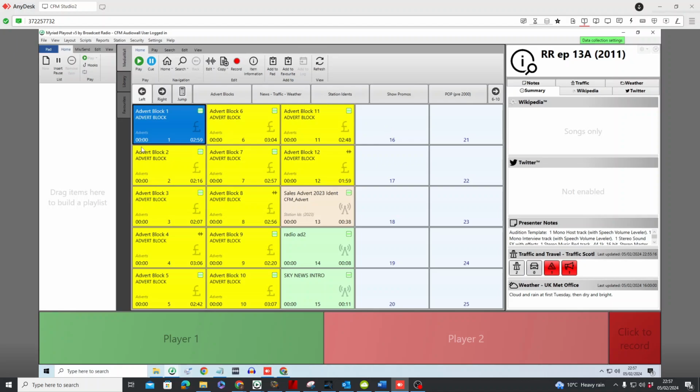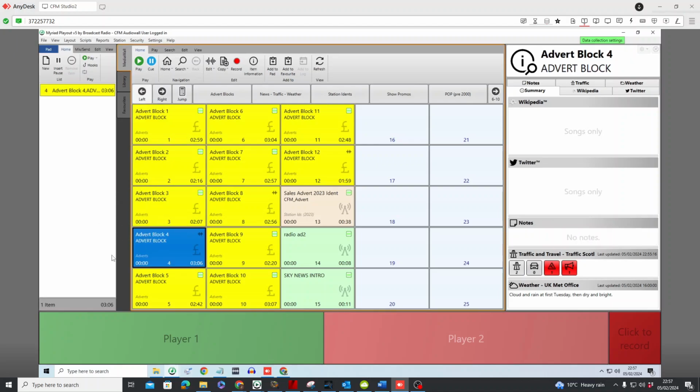Well, we know the 4 o'clock advert has to appear, so we will put in the 4 o'clock advert. We also know that the 4 o'clock hour also has advert number 4 in half past. So we've got those two audio cards of adverts listed. We are showing 6 minutes at the moment. We want to go and choose songs from our library.